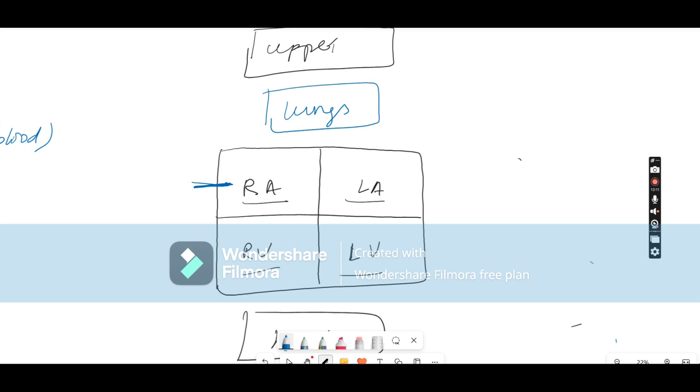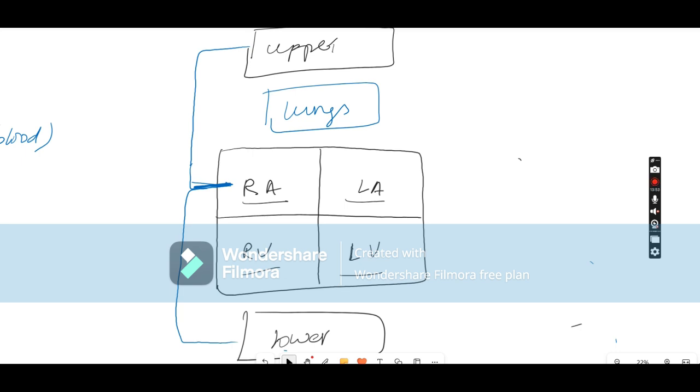Everywhere you see anterior or posterior, anterior will mean the frontal or upper part, and posterior will mean the inferior or lower part. Now, the blood vessel which carries blood from the upper part of the body, meaning the part above the heart, to the right atrium is the upper vena cava, superior vena cava, or anterior vena cava. These are names for a single blood vessel. And the blood vessel which brings blood from the lower part of the body, the part below the heart, to the right atrium is known as the inferior, posterior, or lower vena cava.